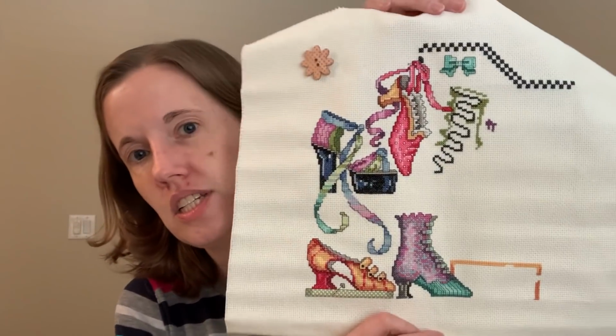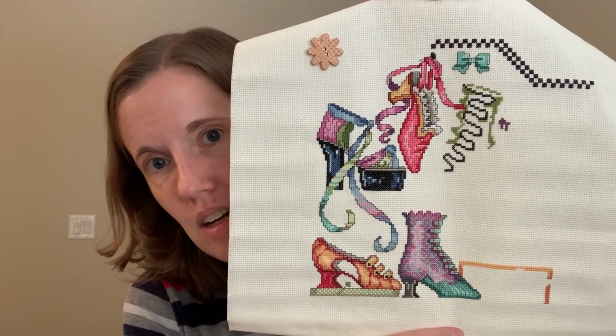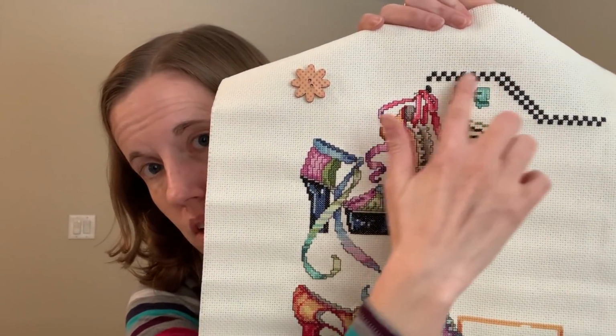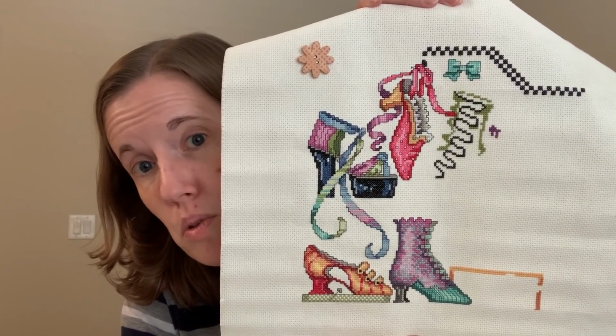So I worked on this not that long ago in December. So this time, I don't have any stitch goals, so I'm not going to count my stitches. I will just stitch whatever I want to stitch and have fun with it. So this is where it's at now. This is on the kit Aida with the kit floss, 14 count, looks like antique white Aida. So I may work some more on the border. I may work some more on this boot. I'm not entirely sure what I will do, but this is my main project for today. So assuming the day goes smoothly, I'll work on Iris for at least 65 stitches, and then I'll pull this out and see what I get done.